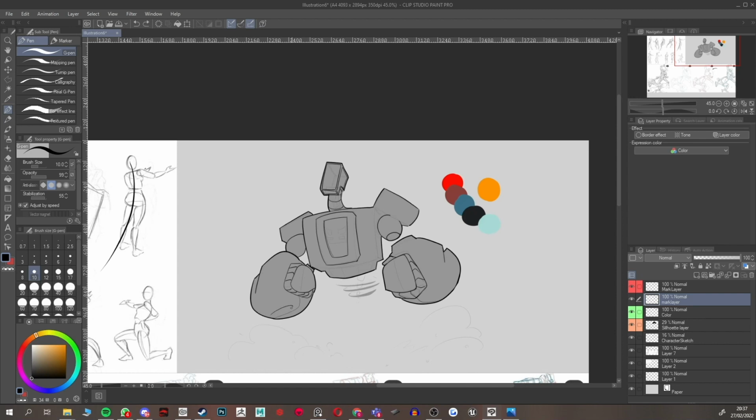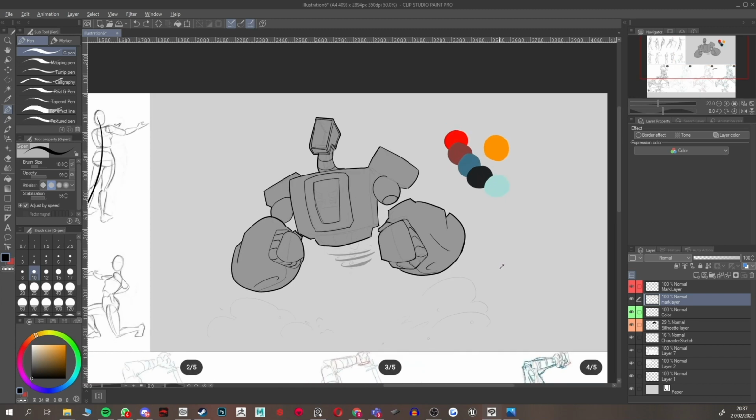Maybe this fold around the seam. Practice some folds here. Maybe I'm gonna put a little fold there. That means that this part could dent in a bit, right? Oh yeah.